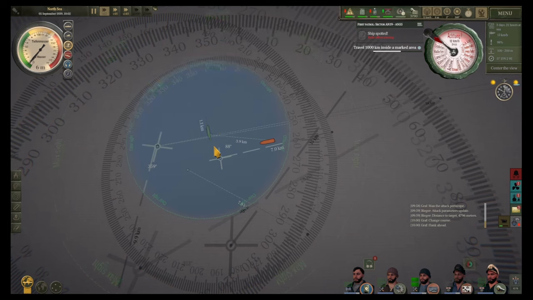I can't see it right now. Where's the torpedo? There it is. So we're over here. You can see the sub. Torpedo's on its way. It's probably going to be close. I hope I've got it right here. So let's zoom in a little bit. We'll just follow it down.